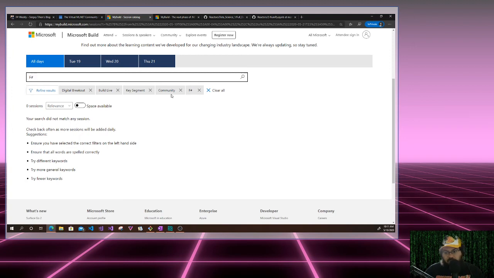If you take a look at F sharp, it's a smaller part of the .NET ecosystem, but it is an important part because, for example, pattern matching that came to C sharp, a lot of that stuff was already part of F sharp. So F sharp is very important to the .NET ecosystem. But if you were to look at this here, there are no sessions on F sharp. But F sharp will be talked about as part of the larger .NET story.